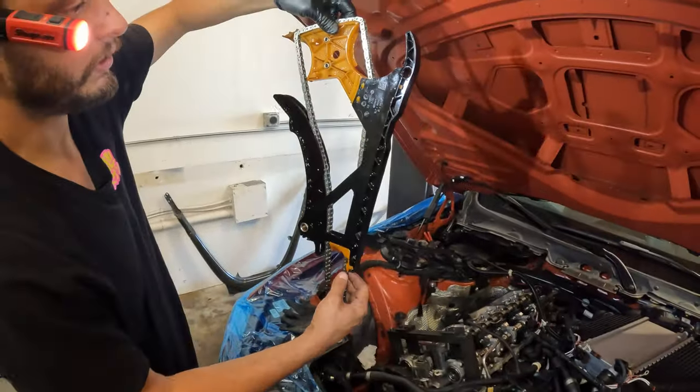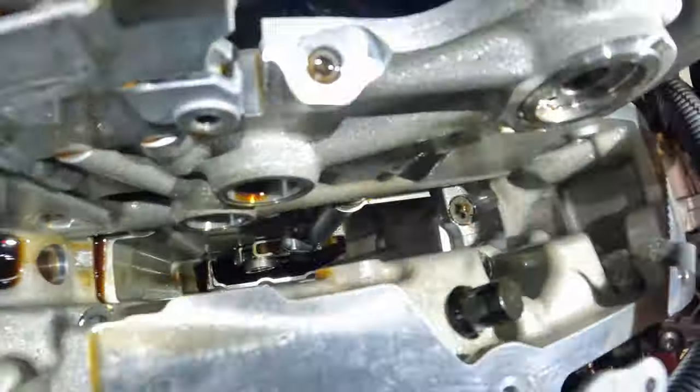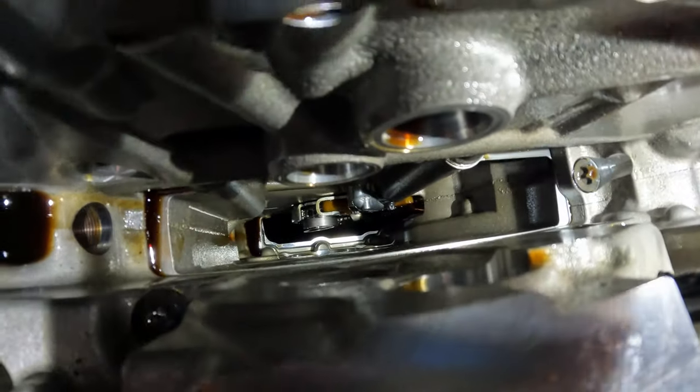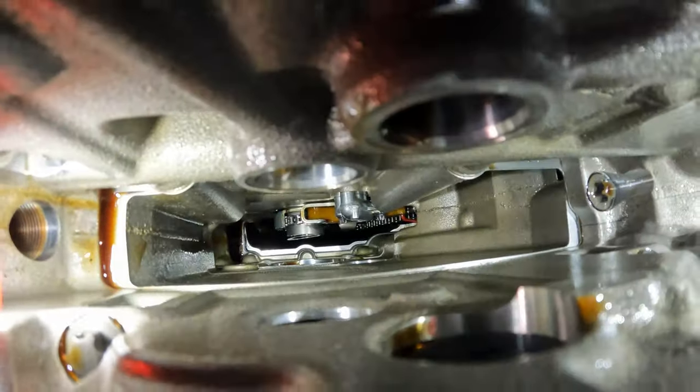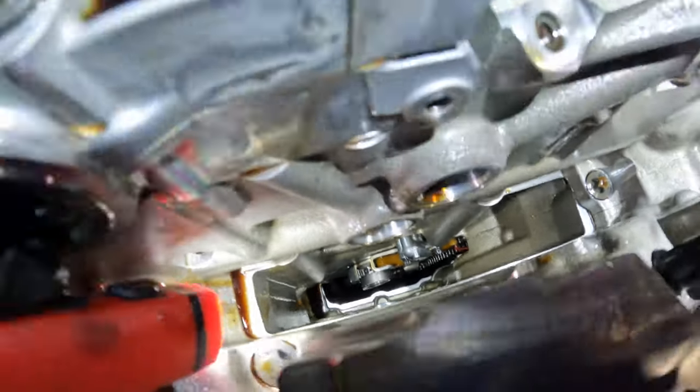Here's your whole timing cassette. We're gonna go ahead and set that on the table over here. Now, if we look down in here, all you're gonna see is our oil pump gear and our oil pump chain. Let's see if we get some more light in here. Down up in there. So now we're gonna fish that second sprocket out, which has a little cover.